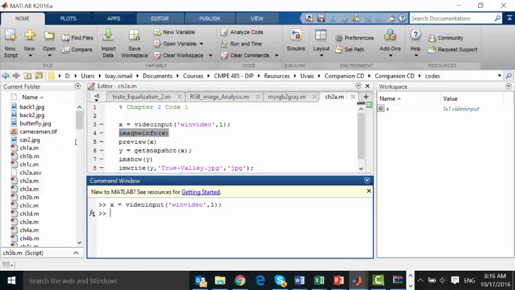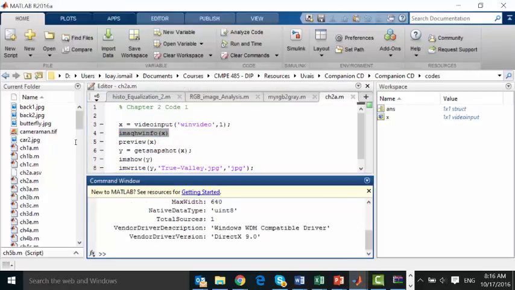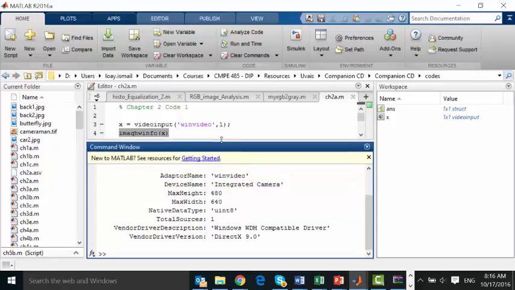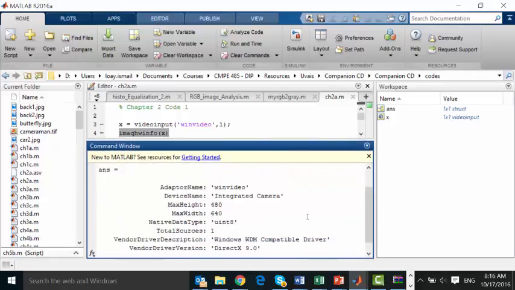It will give you some information about whether you have an installed driver or not. The adapter name here is winvideo, an integrated camera. It also shows the maximum height and maximum width of the generated images. We have the native data type, which is unsigned integer 8, and so on. So this is the information.